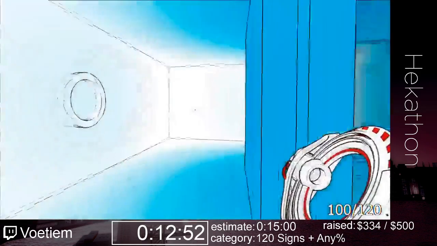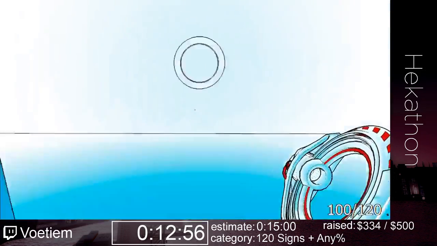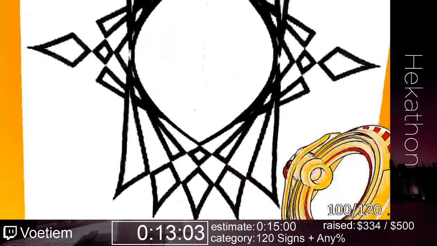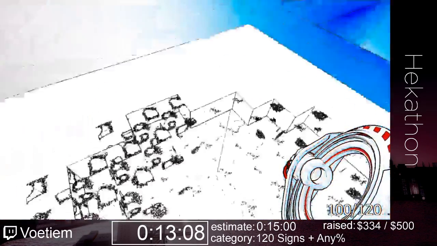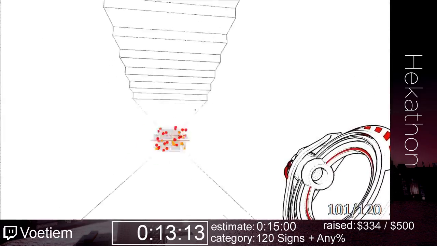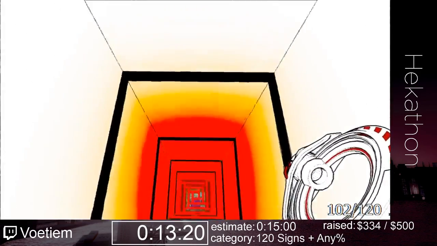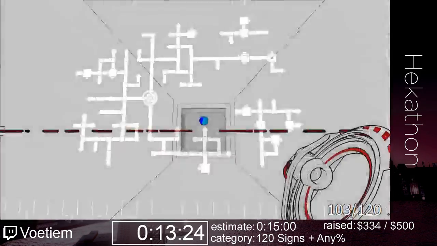Okay, time for the best puzzle of the game. Ah, fuck. Get around. Up. Down. Jump. Look down. Up again. Jump. Another sign. This game is trippy as fuck. That's another example of a mid-air jump, just to skip falling down that elevator.